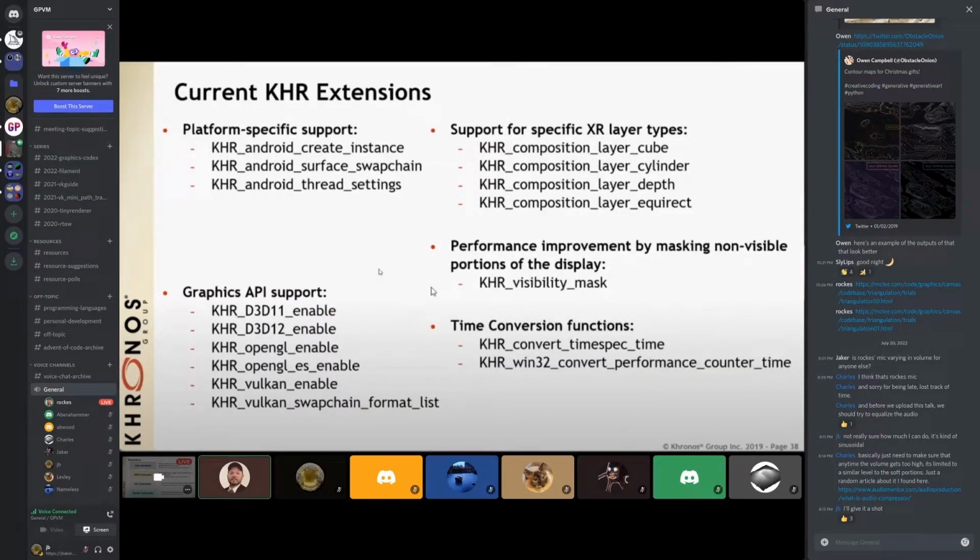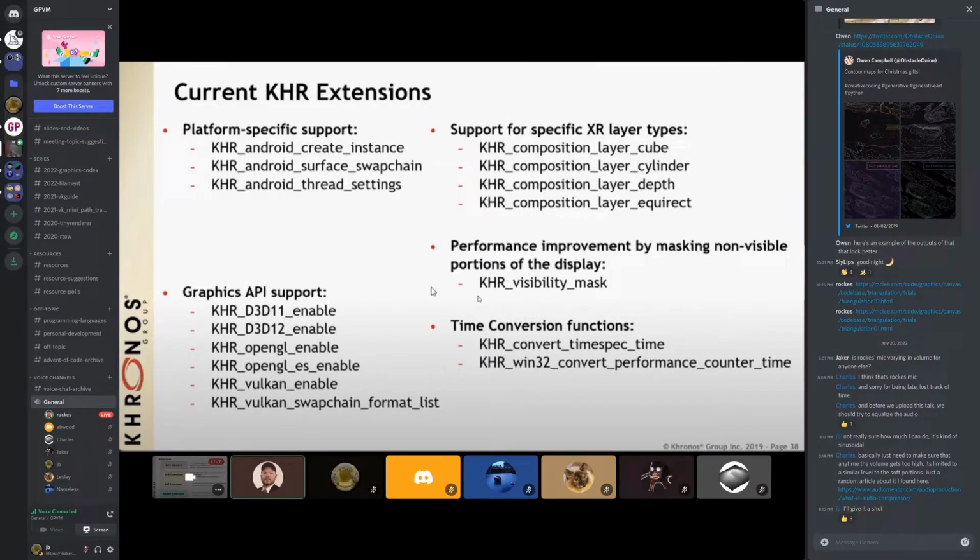And then these are some examples of extensions. So platform-specific support, for example, Android, swap chains, threads, graphics APIs. You got the normal Vulkan, OpenGL, DirectX, and layers support and other stuff. So these are just examples.